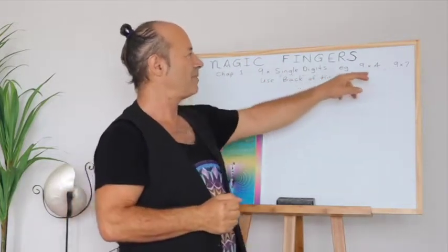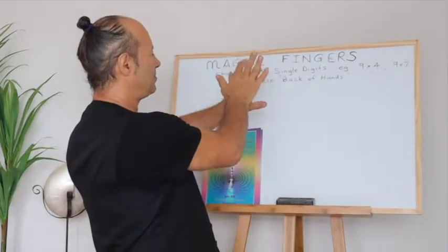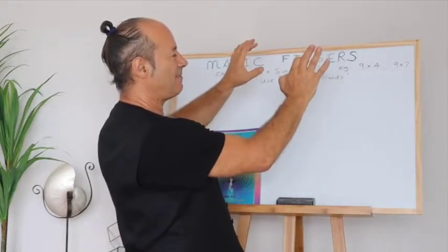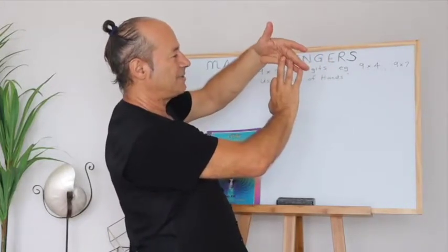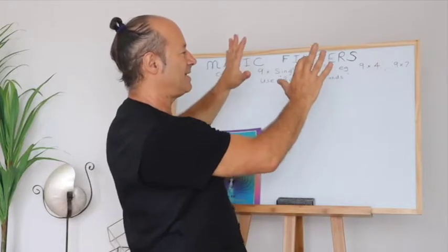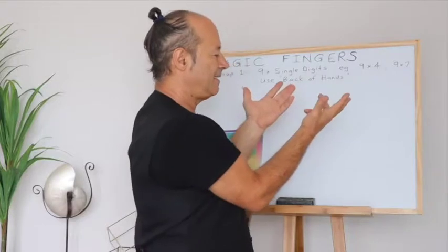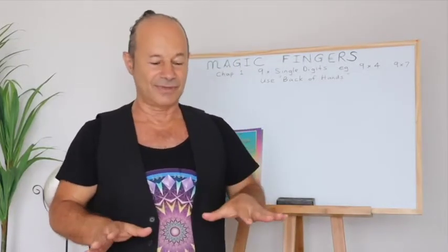So let's do one more example. We're going to multiply 9 times 7. So using the back of the hands, we count from the left. We go 1, 2, 3, 4, 5, 6, 7. I bend the 7th finger, and straight away you can see that to the left of the bend, how many units of 10 do we have? We've got 6. And how many single digit unit points do we have to the right? We have 3. So the answer is 63. Or if you wanted to do it with the palm of your hands, you go 1, 2, 3, 4, 5, 6. I've got 6 there because I've bent the 7 and I've got 3 left over. So this is perhaps the easiest example we have in all of the speed maths that we're doing.